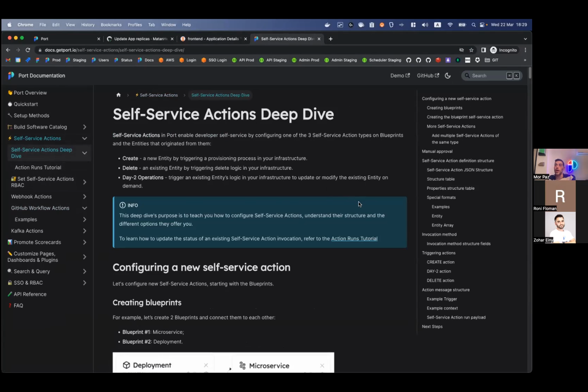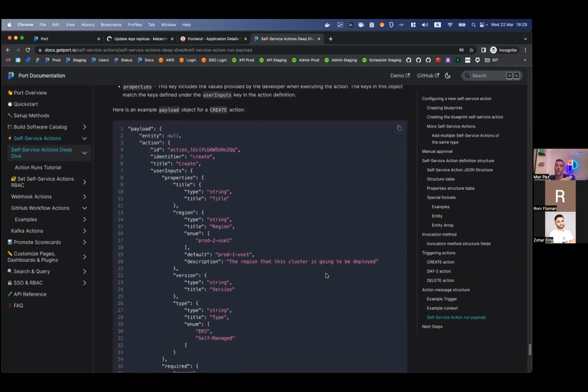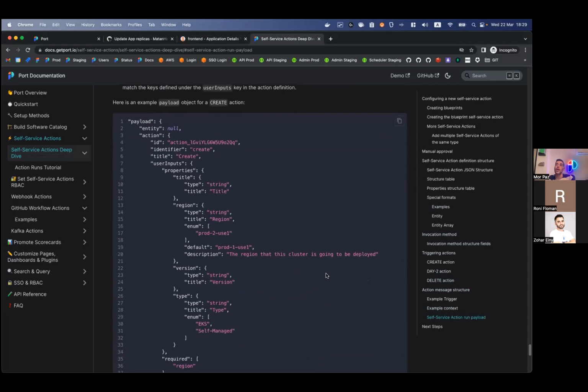In addition to having the templates inside Port, if you go ahead right now and start a new instance of Port, you just sign up. It's completely self-serve. So you can go ahead and sign up and get started with the templates and just get started right away with what I've shown you about Kubernetes, and install the Explorer on your Kubernetes. Then you will immediately see all of the information from your Kubernetes cluster. And of course, you're not limited to just one cluster. You can map as many clusters as you want and as many clusters as you have, and really tailor the information that you see.